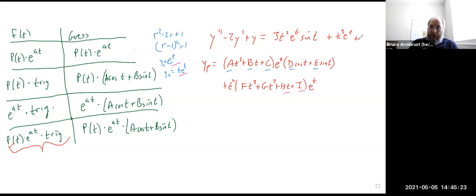Okay, well, let's just, for the hell of it, we won't put another horrible thing on there. We'll just put another cosine of 2t. All right, well, that means we also need to add on j cosine of 2t plus k sine of 2t. And now we have 11 unknowns.